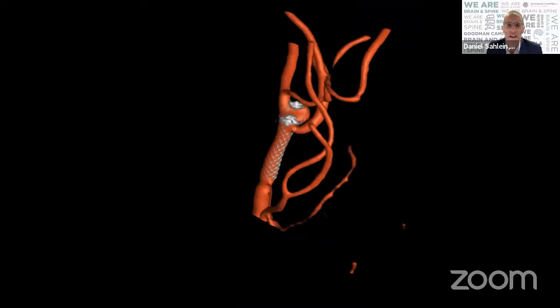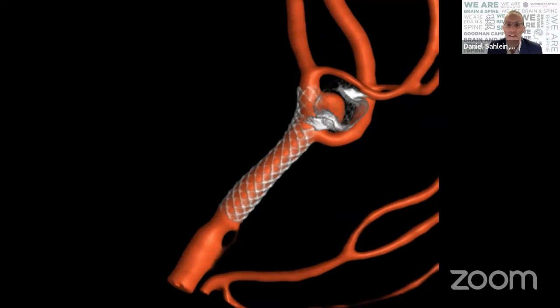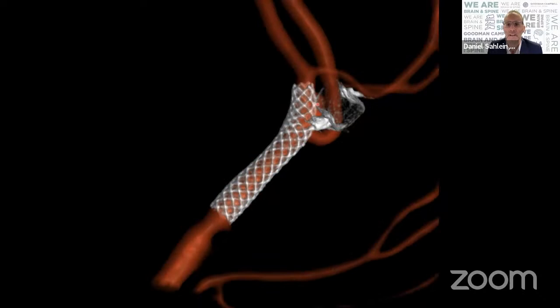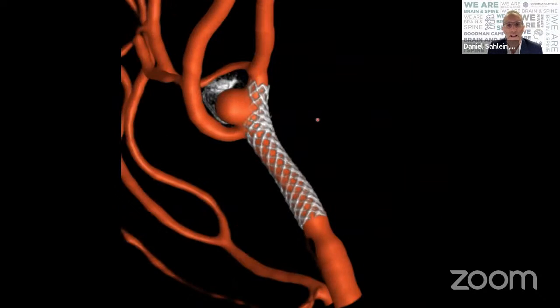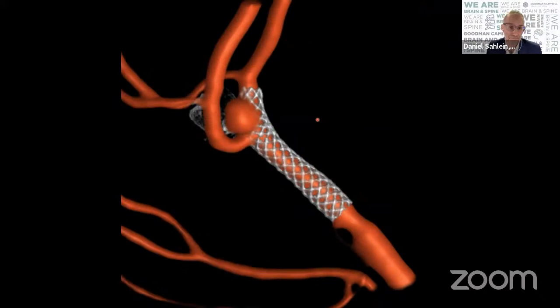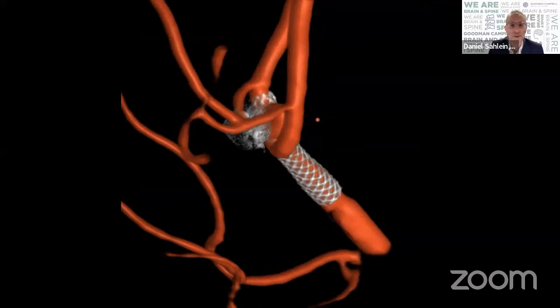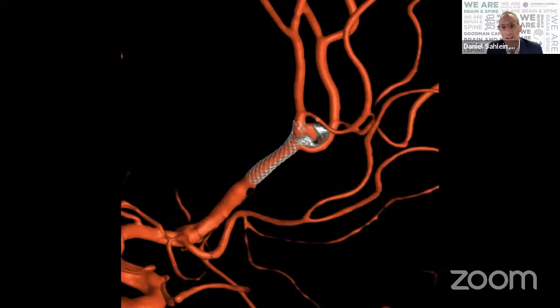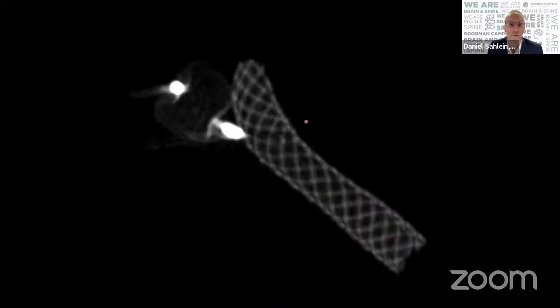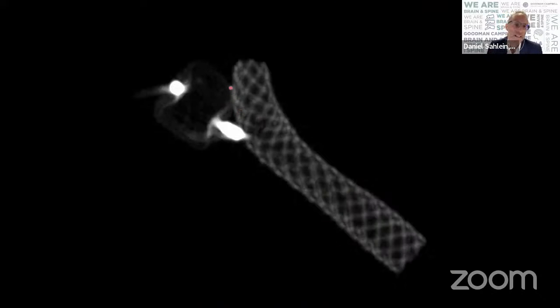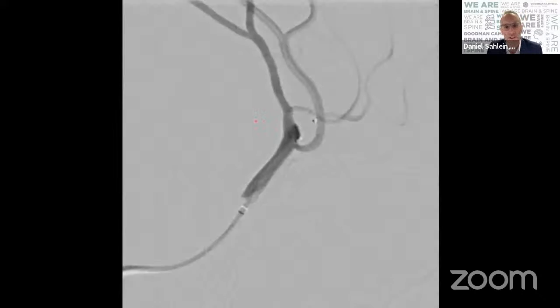So here's a super dyna after my device goes in. I feel happy. I think that I've hit my landing zone here. Notice that I've pushed the shoulder of the web away. One other way of representing the relationship of the two tools is to look at a MIP, which on these dyna CTs can be really beautiful. Notice that you can see the interface of my device, my flow diverter, and the web. As I've loaded the tool up, you can see that I'm really successfully opening this tool to its near full diameter and pushing the device away.